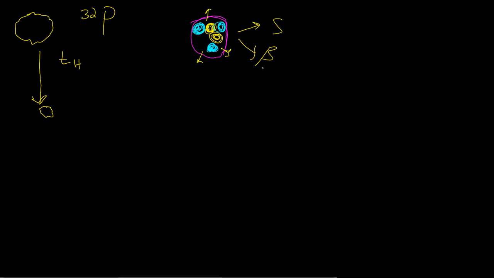This breakdown releases particles and radiation. The radiation you could see. And so if you could imbibe this, the radiation would emit from where this stuff was inside of you. Helps you see inside of you, basically. But you want to do it in a way that isn't damaging and doesn't last too long. So you look for substances that have short half-lives. Now, phosphorus-32 has a half-life of 14 days. And that says if I start with an amount of phosphorus-32, 14 days later, I will have half of it.